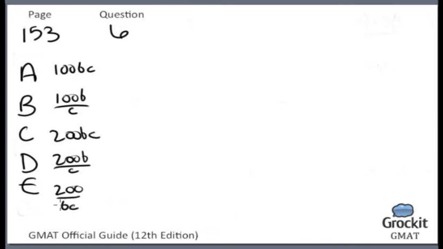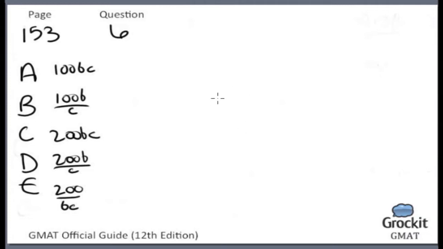Anyway, okay. So a case contains C cartons. Each carton contains B boxes, and each box contains 100 paper clips. How many paper clips are contained in two cases? And so we know from the answer choices, which in real life you wouldn't have been able to look at the question without it at least catching your eye, when you see a list of answer choices like this, you know that you're being called upon to convert a story problem or a math problem spelled out in words into an algebraic expression. So and when we get to the story, of course, it turns out to be exactly that. So we need to make sure that our final answer represents the number of paper clips contained in two cases.